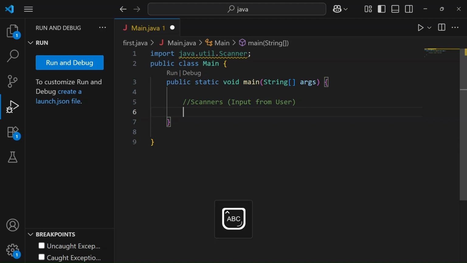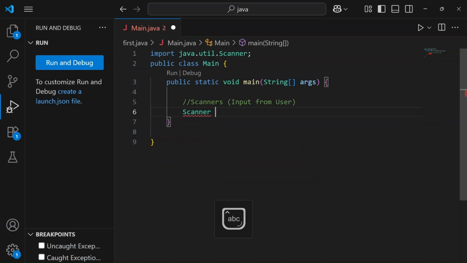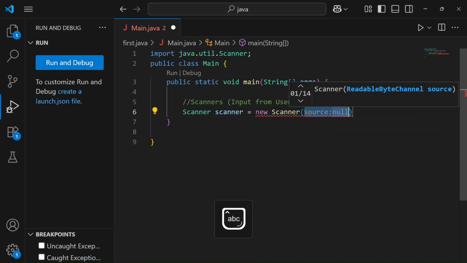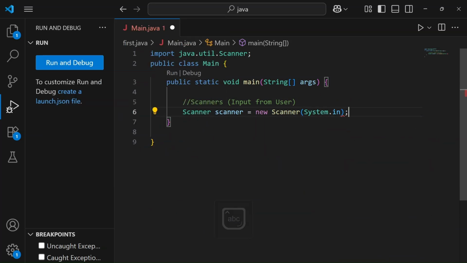work with. So now this line of code, Scanner. This is going to be a long line of code to work with. First we declare Scanner, and then we can declare a name. Let's call it scanner. You can change this name if you want to. You could call it input if you want to. It's your choice, but let's go with scanner for now. And this will be equal to new Scanner. And inside new Scanner, we write the statement System.in. Okay? So Scanner scanner = new Scanner(System.in).